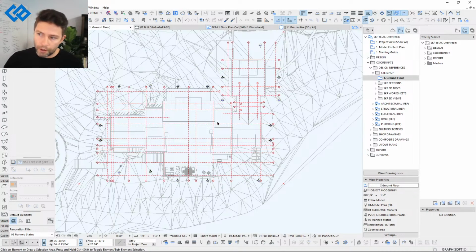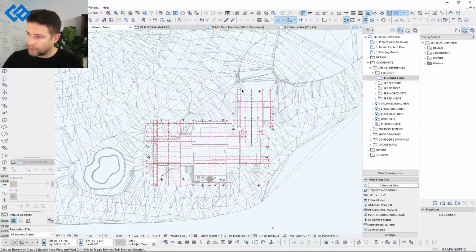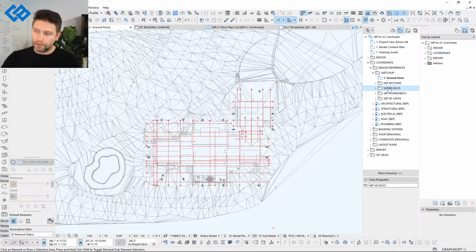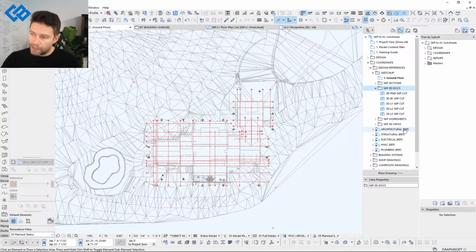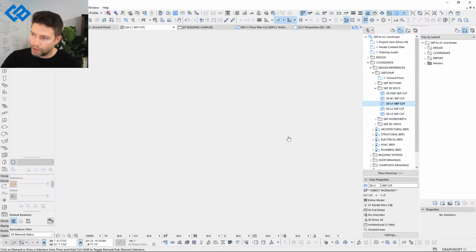So to work around those limitations, we have some steps that we can take to generate a floor plan of a cut. The way that we do this is by creating 3D documents that are cropped with cut planes from the top and the bottom. So let's jump over here to a 3D document for our level 1.